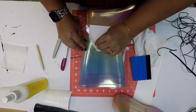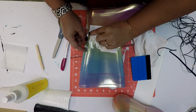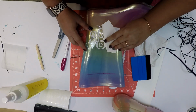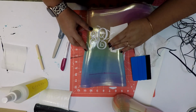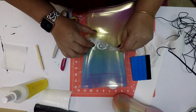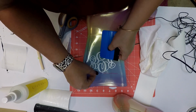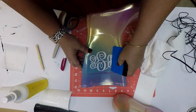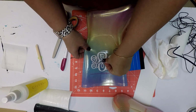And the reason why I chose this glitter over one of the textured glitters, even though I really love the textured glitters, is because these are going to be rain boots, or these are rain boots. So you wear these out where it's gross, okay? So you want something that's going to be easy to wipe down. And this is easy because it's smooth, but it still has some sparkle to it. So I'm going to just take and work my way up in the center and then work my way out. And it's just that easy.